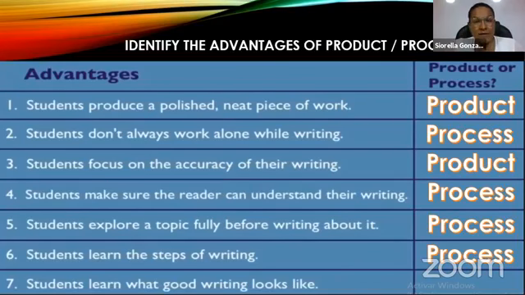Finally, number seven, students learn what good writing looks like, all right? So what is it? Good writing. I show you the paper immediately. And that is, of course, product writing, right? Because you present the sample paper first, and then you tell your students, this is what you need to finish. This is what you need to have at the end, all right?